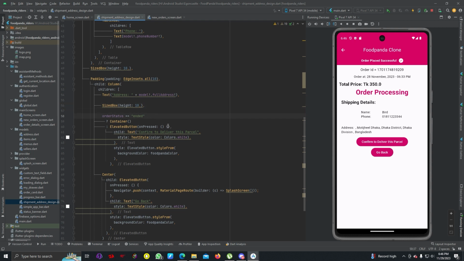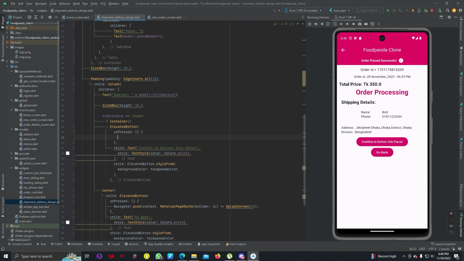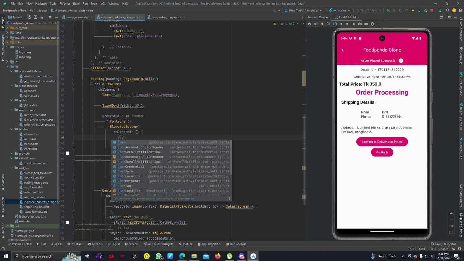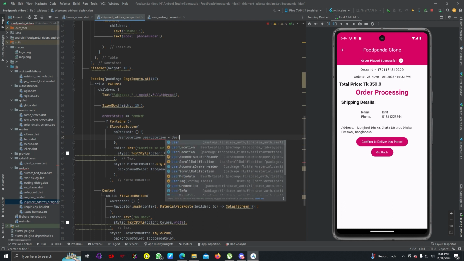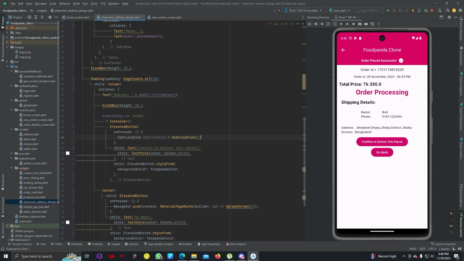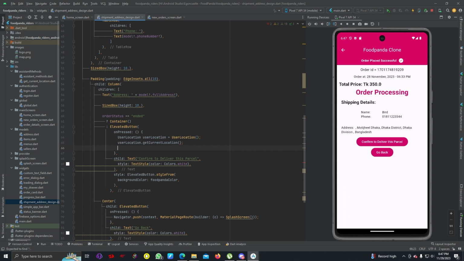So now in the onPressed function, here we can write user location equals to user location, and then user location dot get current location.